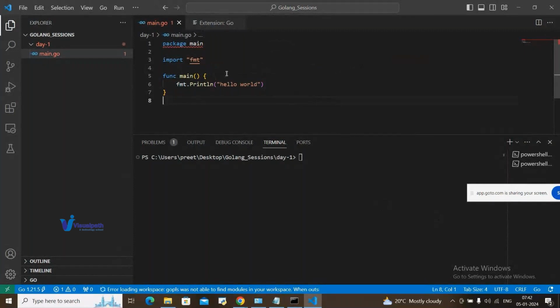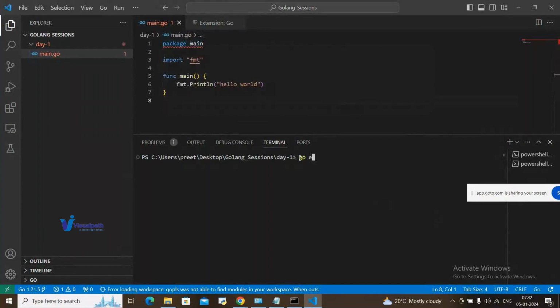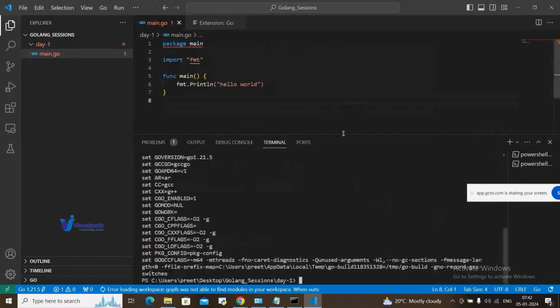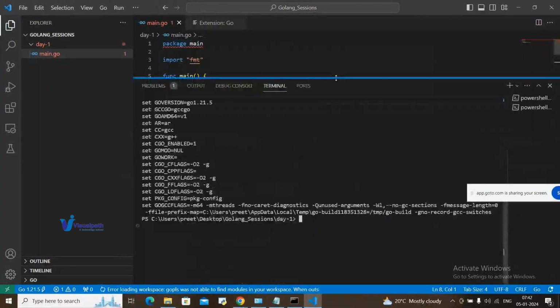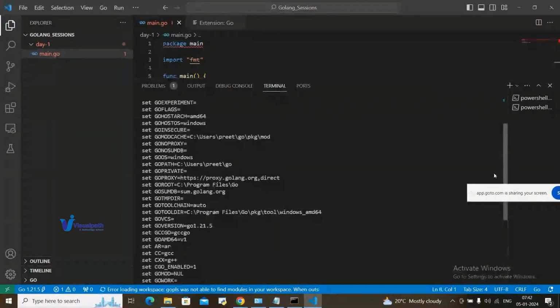So now I'm getting some error. Let me see what that error is. Basically, what you are seeing here is that it is not able to find the modules in your workspace when outside GoPath. So let me check the env. go env is a command which helps us see what environment variables are set for Golang.